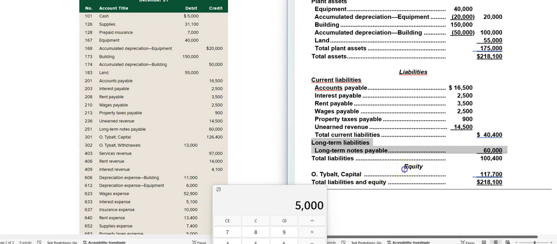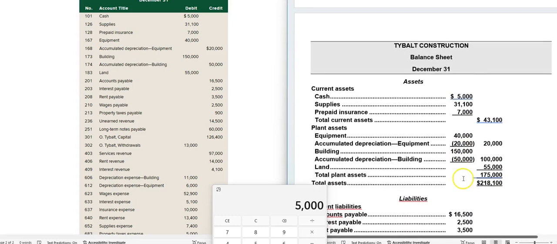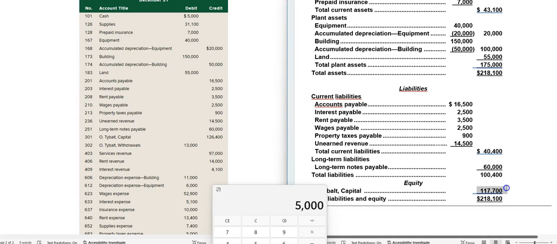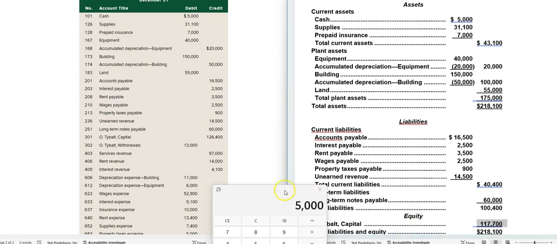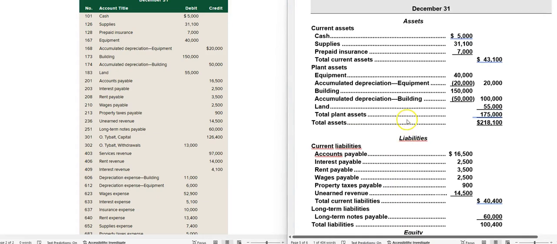And the good thing about the classified balance sheet is equity is unaffected. We will bring our ending owner's equity from our statement of owner's equity right down into our balance sheet. So really conceptually, the other financial reports are the same. Classified balance sheet, we're just classifying assets into current and non-current, liabilities into current and long-term. And the rule of thumb between whether something is current or not is typically 1 year.